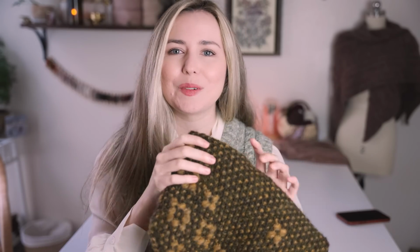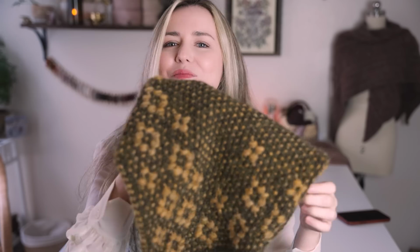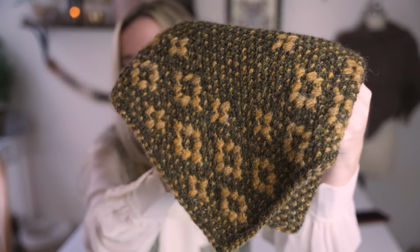I held just a single strand of Nutiden, and you can absolutely use a single strand of any sort of fingering weight. I will show you my other sample soon. I'm using just a regular spun fingering weight. Actually, you could also use a sport weight yarn as well. So it's very interchangeable with the type of yarn that you use for this. And this also really doesn't use much yarn at all.